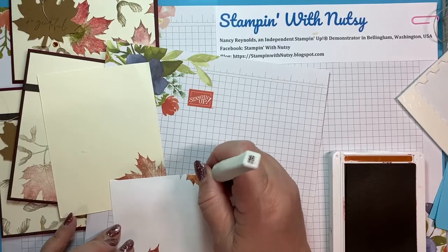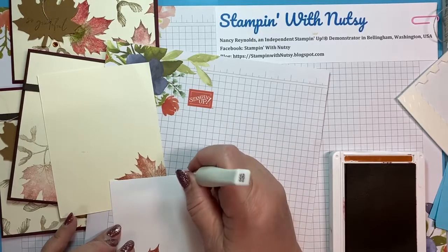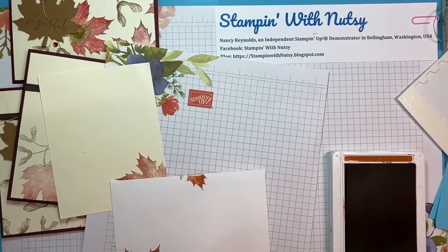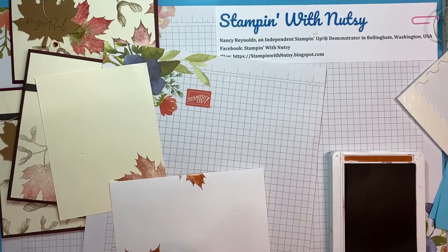Cajun Craze is one that will spread and I didn't stamp very well, so let's see if I can get a little color in that part of it. There — see, there are some advantages to having ink that will move around. And I'm probably going to have to do the Wink of Stella on this one too, because if you've got sparkle in one place, don't you think you should have sparkle everywhere? It does move the ink a little, it does kind of mess up your distinctive stamping, but you've still got a variation in color, and to me the sparkle is worth it.